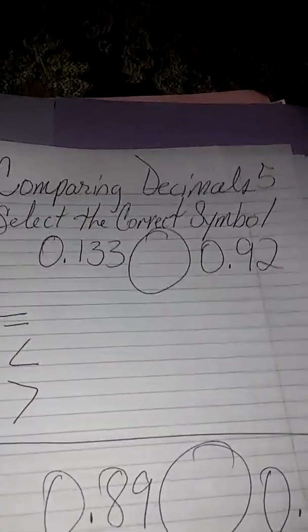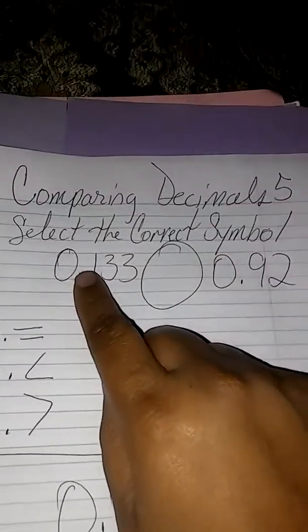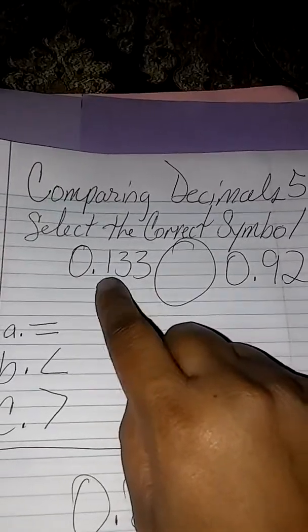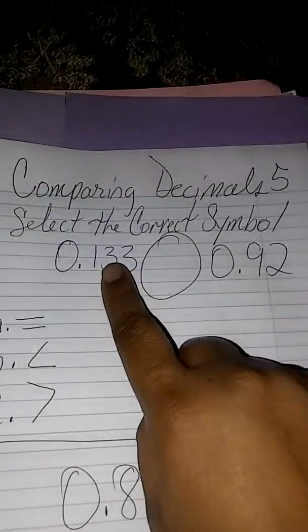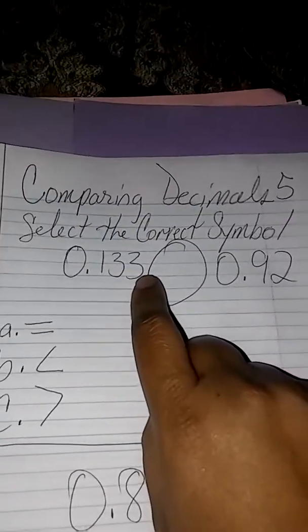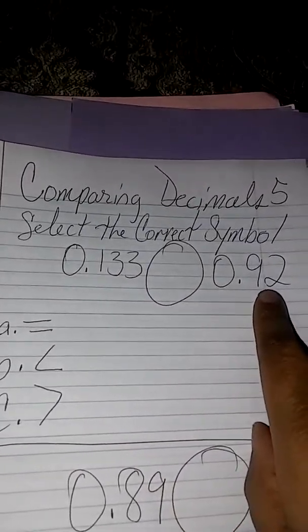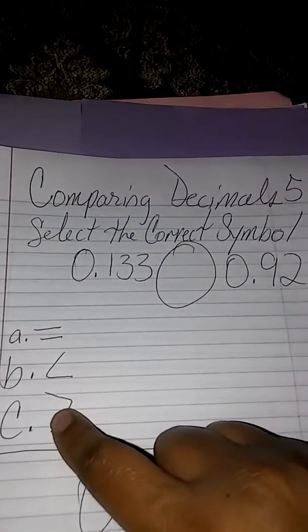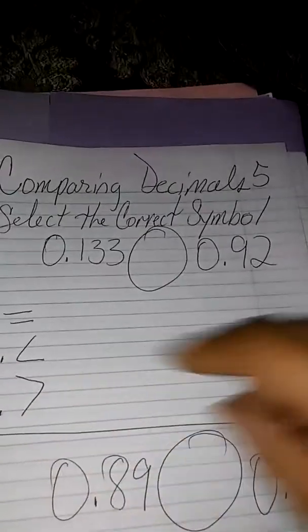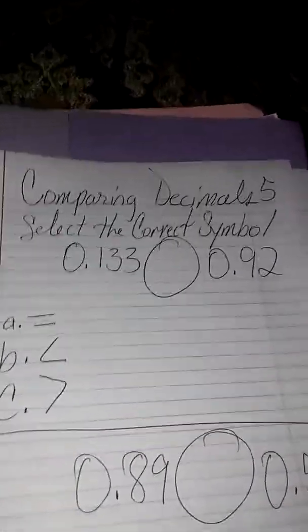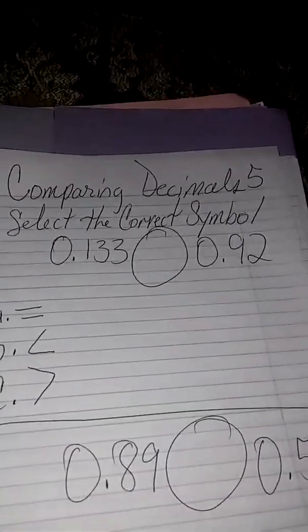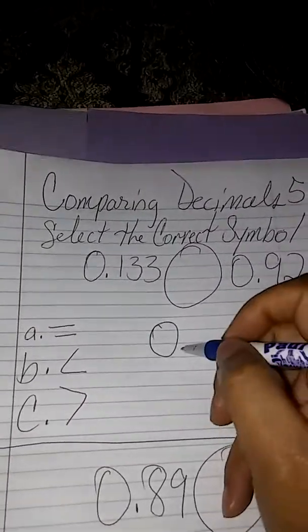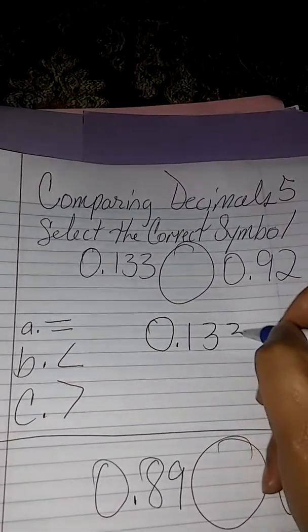So we use the same strategy. Now this one to me is pretty obvious, but you guys are still making the same mistake. You're still saying point 133 and point 92. And so you're looking at this and you're like, okay, 133 is greater than 92, and then you're saying C is the correct answer. But I say no, no, no, baby, no. Why? Because in my mind, immediately when I look at this, the first thing I'm going to do is write this up and down.